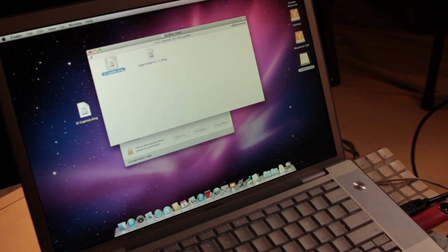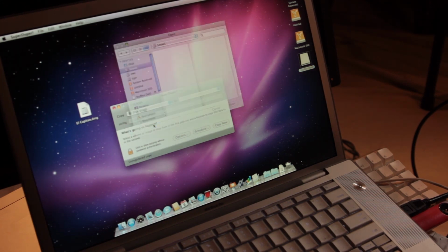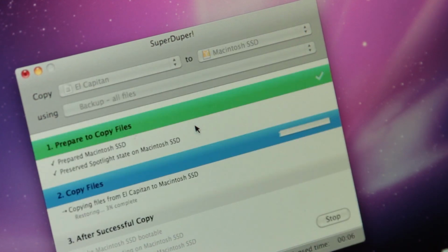And now that the disk image is on the computer, we can now flash it to the Mac Pro. Which is easy, so now I'm just going to use Super Duper, open disk image, desktop, elcapitan.dmg, and now we're going to copy it to Macintosh SSD. And copy. Wow, that's going to take years.